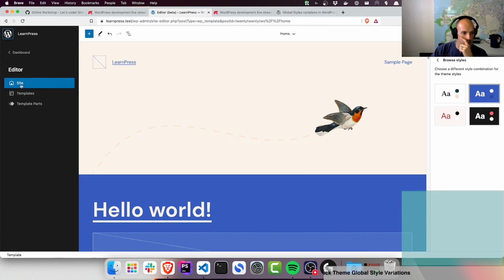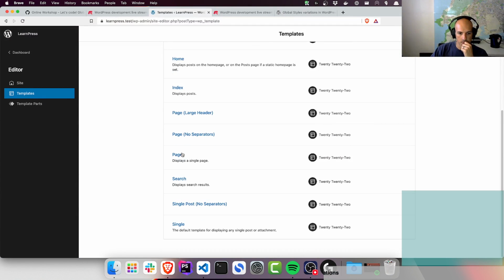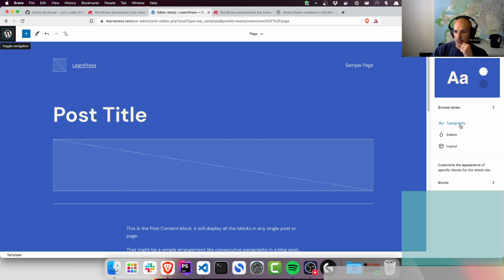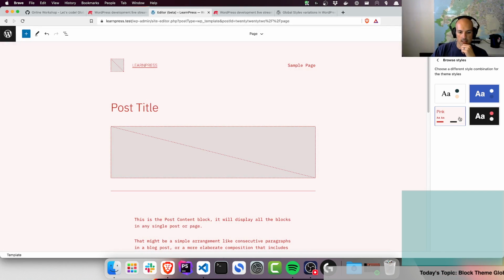If we had a look at, for example, the page template, you will see that changing the style on the page template changes how pages are defined. And this is very cool because effectively you're creating, to an extent, a child theme. If you think about child themes that only contain layout and color changes and font changes, CSS-only changes.